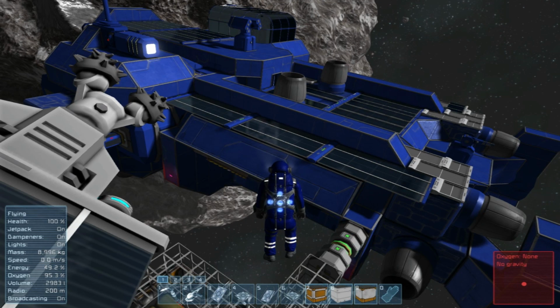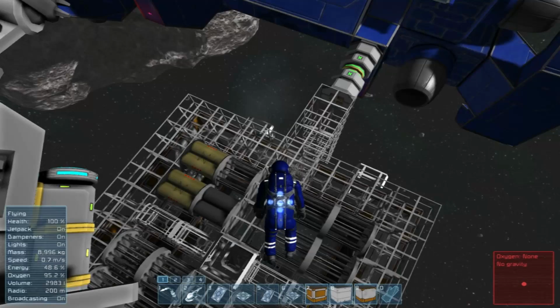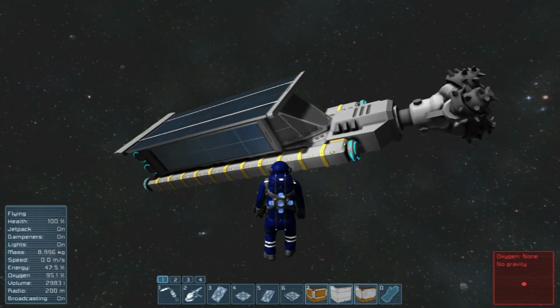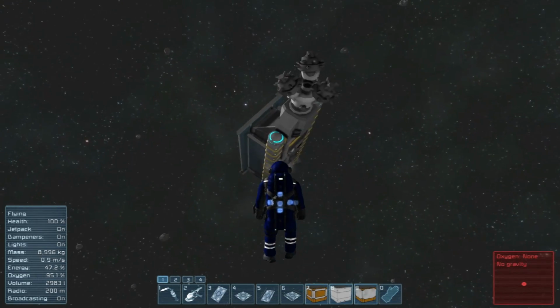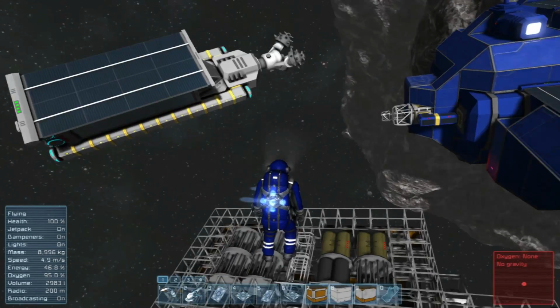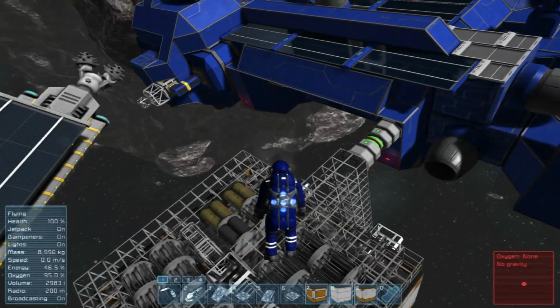Nothing looks like it's moving. This ship, I don't even think it can move. It's hooked to a station. But the little O2 miner doesn't look like it's moving either. Seriously, it doesn't look like it's moving at all. How did you end up over here? What? Okay, that's weird.